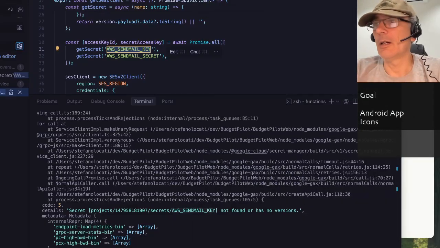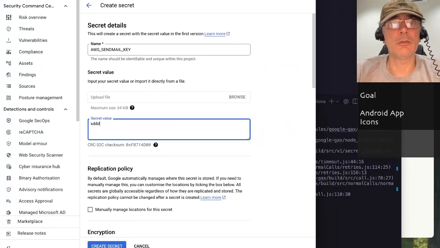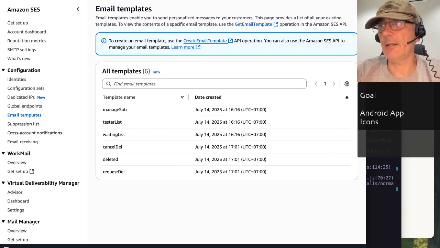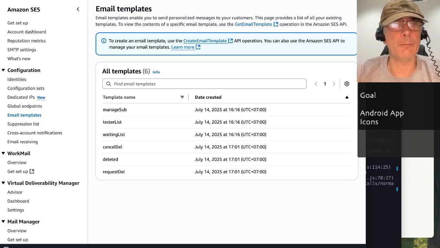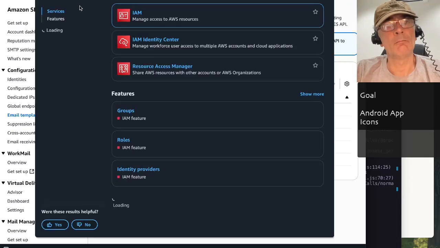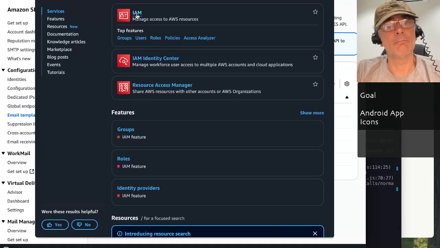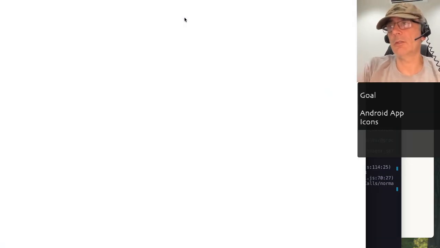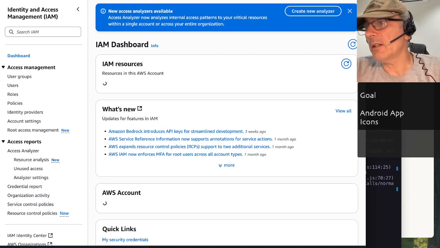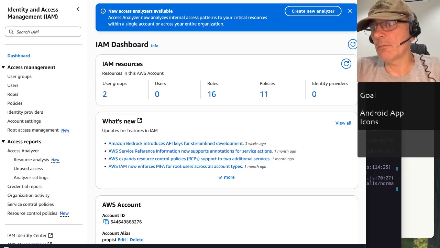So I also have to go to AWS and find the IAM configuration, access to AWS resources. So the Android, checking the goal here.